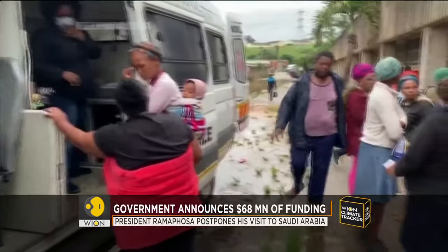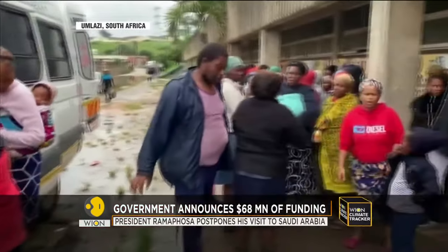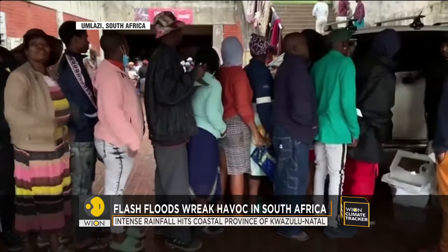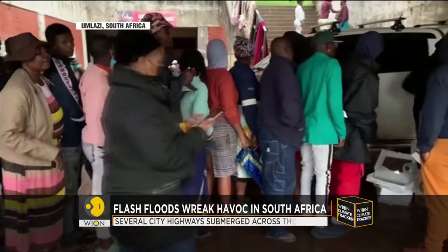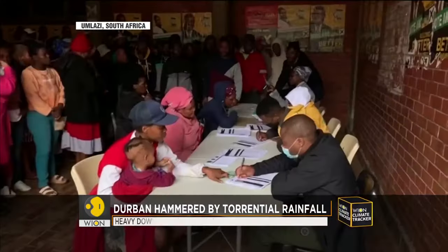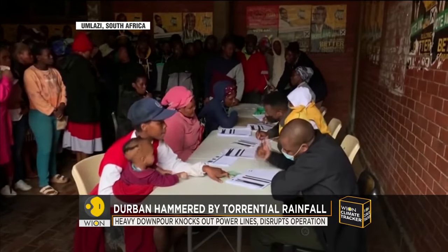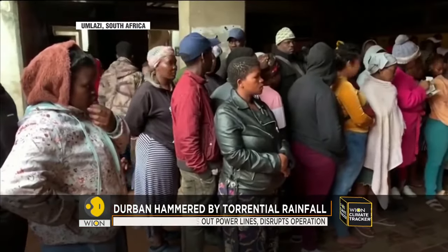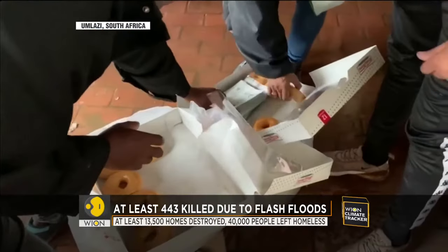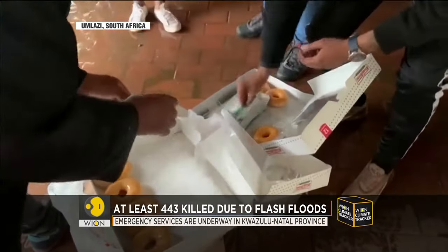As of now, South African flood victims have sought shelter and food at community halls. However, campaigners have called for greater investments. This is because South Africa's east coast has become more vulnerable to floods in the last few years, which have been linked to human emissions of greenhouse gases. And now the people want to be better prepared for worsening climate change.